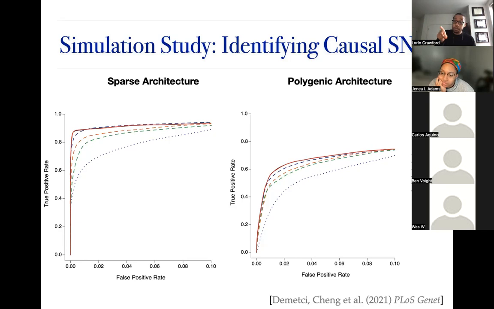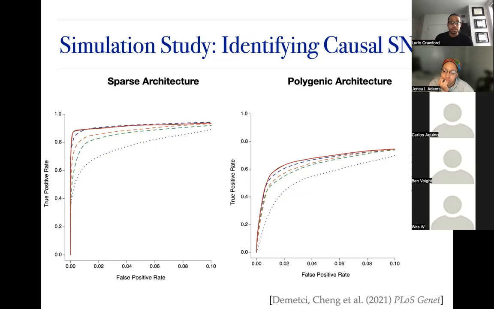If you go back to my pie example, in the sparse case, let's say I only have 10 SNPs. In my pie example, that's like me dividing that pie into only 10 slices. So each effect of a given SNP in terms of its contribution to that variance is quite large, right? Then in the polygenic case, say I take that pie and now I divide it up into 1,000 little slices, the effect size for every single SNP gets much smaller. So our ability to identify SNPs in the polygenic case is just a harder setting. And you can see how our model compares against these different state-of-the-art mapping approaches on the right-hand side.